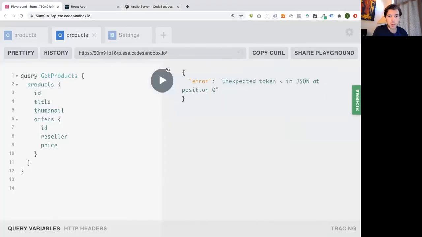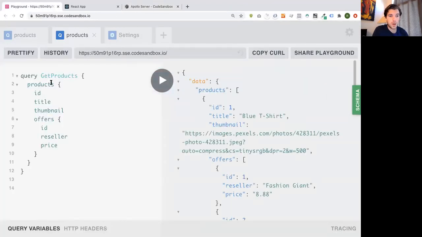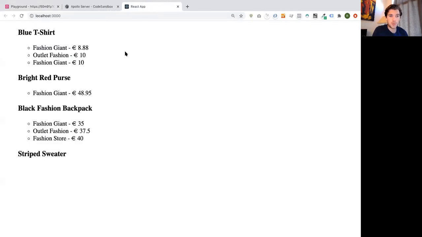So yeah, to give you an example of my GraphQL server, I have a query to get product information, and I also have a relationship with a field called offers, and that has data in it as well. So based on this GraphQL schema and actually the server, I've created a small application, which is basically this. So you can see the data is the same.